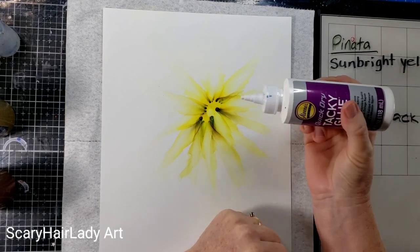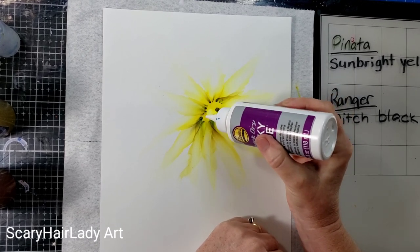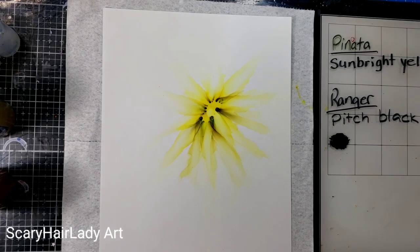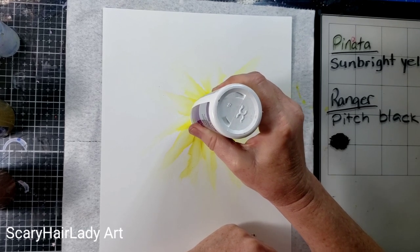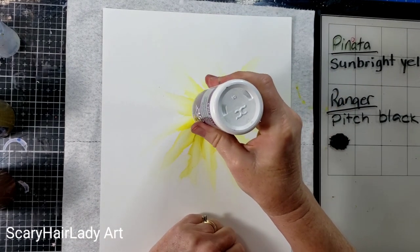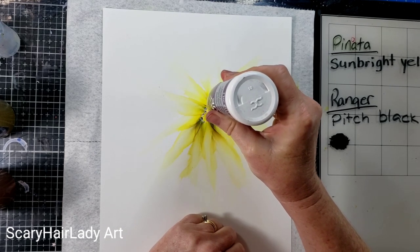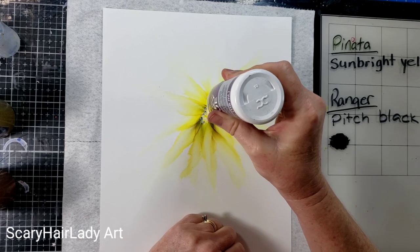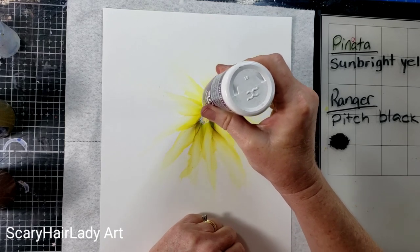So, I kind of want to do the glue more haphazardly. I am going to cover all these dots. I could have put those closer, but I didn't, and that's okay. Nobody's going to know that but me and y'all. There we go. I'm just going to pat this around because I want my edges to not be smooth. I want it to be kind of rough. So in doing this, I'm going to have little gaps here and there.